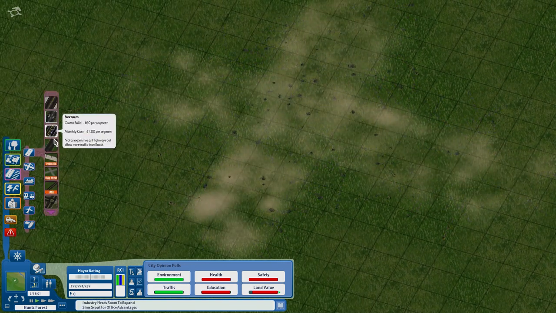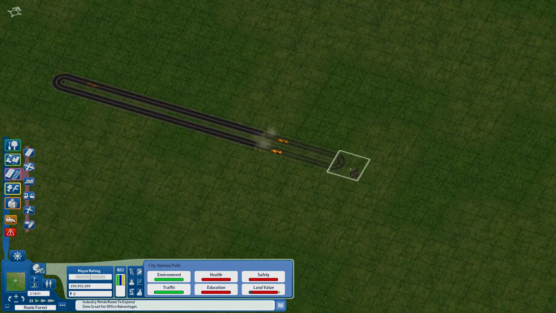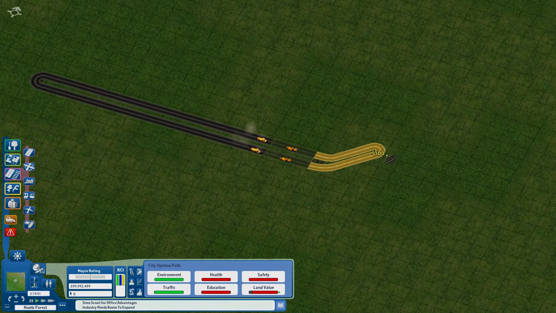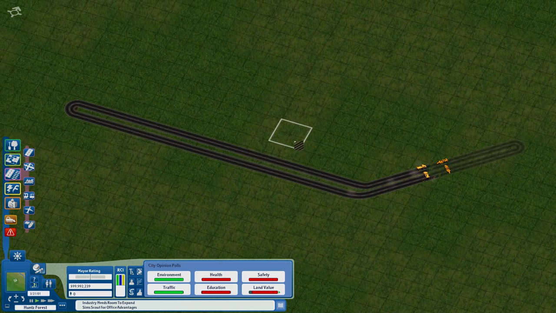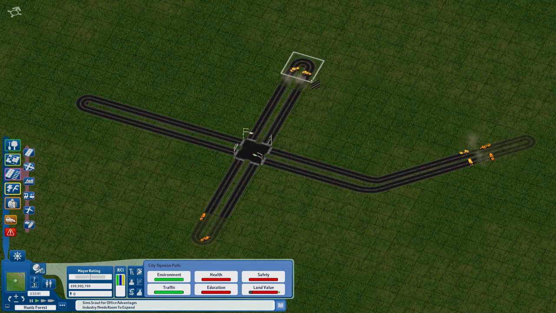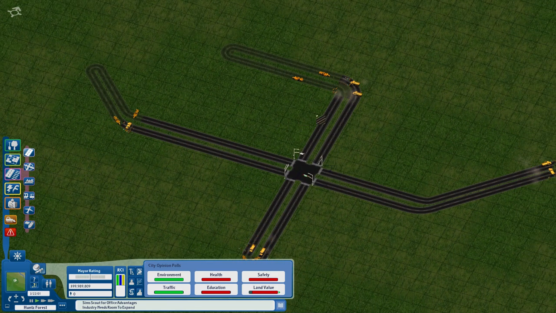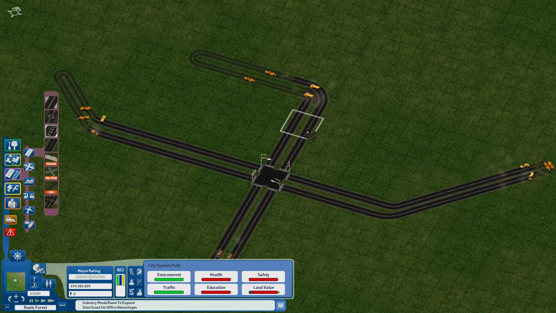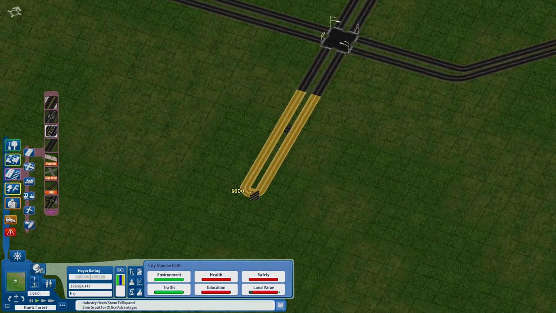The next network, avenues. So avenues, obviously, 2 tiles wide, 2 lanes in each direction. Pretty straightforward. There's no smooth curves for this. It still curves like that, but there are puzzle pieces and things that you can get into, which I will cover. Obviously, you can create an intersection here and make it turn like that, make it go like that, and you can start combining them with some other networks too.